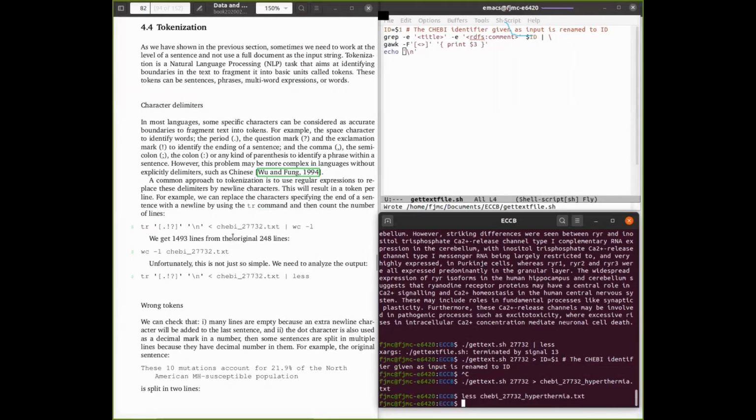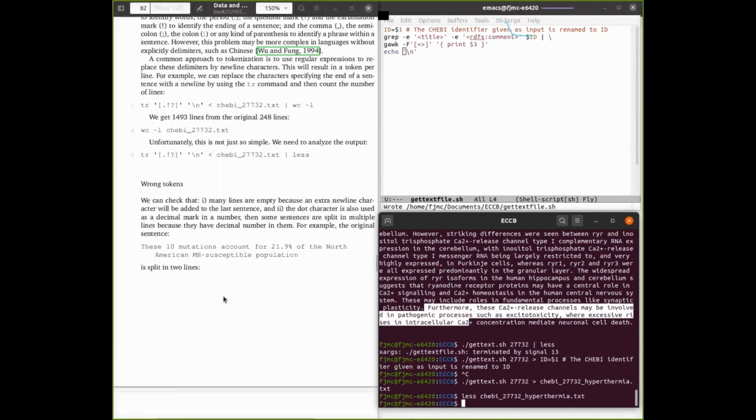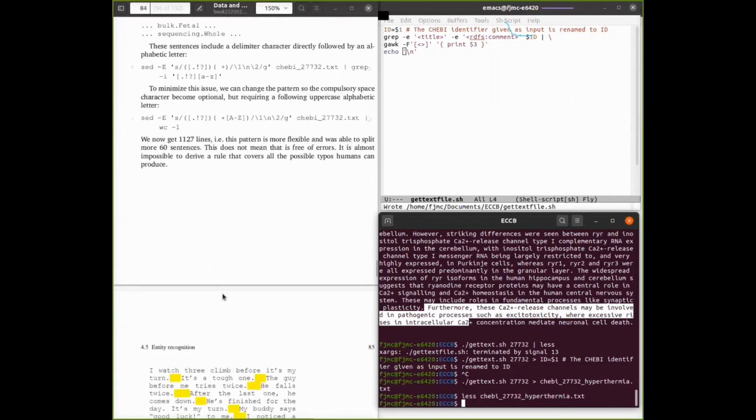This is the first step to do, and you also can do it with shell script commands if you just want to split the abstract in different lines. Because one problem we have here is that, as you can see, the abstract, the same line, has multiple sentences, and if we want to split each sentence per line, we have to apply some processing here and then explain how we can do it.